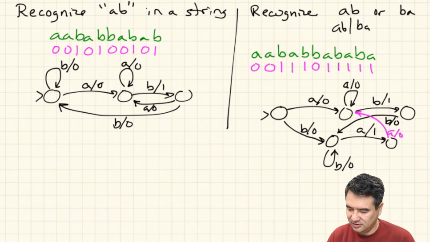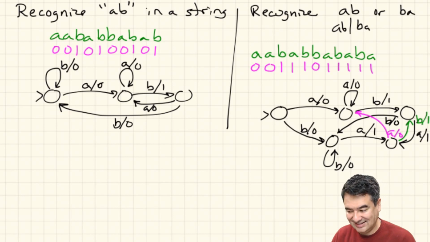And then we've got two more to consider. What if I'm in this last state here and then I see an A? So I see an A, B, and then another A. A, B, A. So that means that it was actually kind of like going through this path here. So I should end up down here with a 1, because that's a legitimate thing to output for. And then there's going to be another one. Uh-oh, ran out of space again. I'll do it in green. That's this one here. If I see a B, then I'll put a 1. I think that's it.